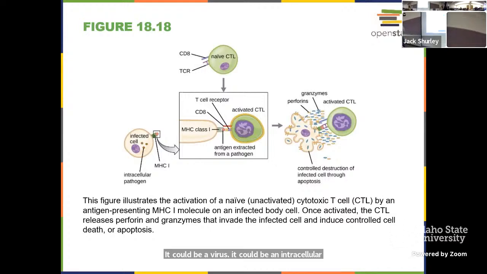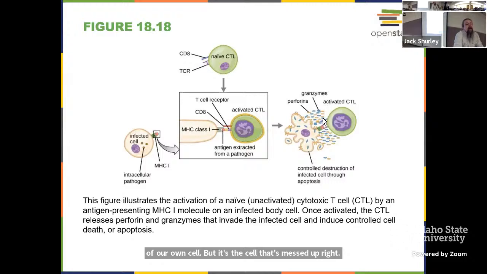And this cell can raise a little beacon or a flag to the outside on that MHC1. And this T cell can see that and recognize this MHC1 isn't what it should be, all right? Something's messed up. And that activates the cytotoxic T cell, cytotoxic T lymphocyte, still a T cell. And like the natural killer cell, it causes the destruction of our own cell, but it's the cell that's messed up, right? It's got something going on inside of it.